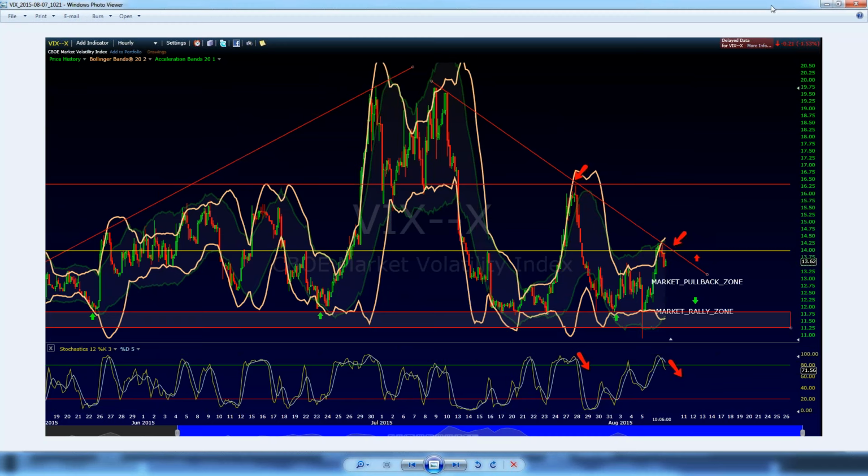The VIX actually went higher because it turned tail. One second. It turned tail and actually went higher. Why? Because the upper end of the Bollinger wasn't signifying a turn. So the VIX actually went to 14.40 before it collapsed. Right? What was the VIX?